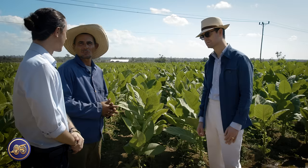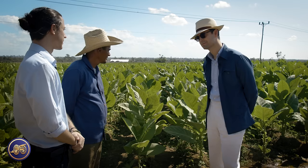It is a job that would be extremely close, one to another. They are both watching carefully. They are both touching carefully. They are just paying extra attention. It would be about everything. It's the caring of the field, the caring of the leaf, the caring of the plants. So the plant starts talking, and basically every single conversation is the plants. You just need to learn how to listen, and that would be the main aspect of the conversation, and that's the main knowledge that his grandfather provided him and he is providing to his son.